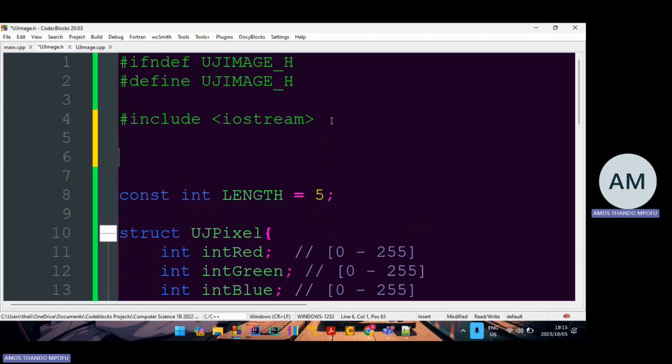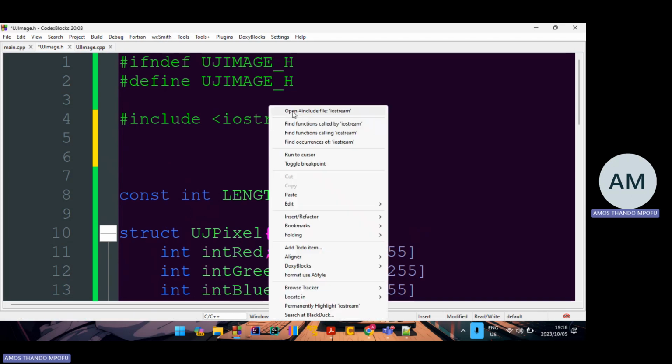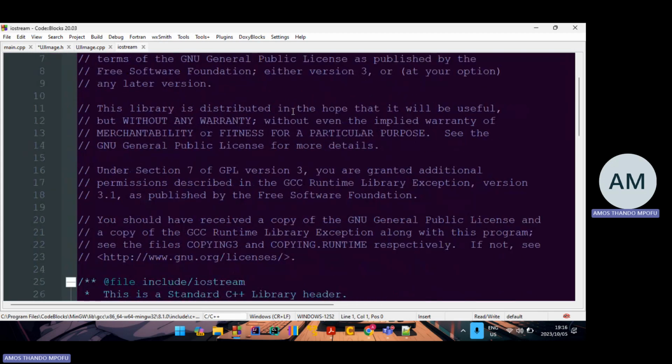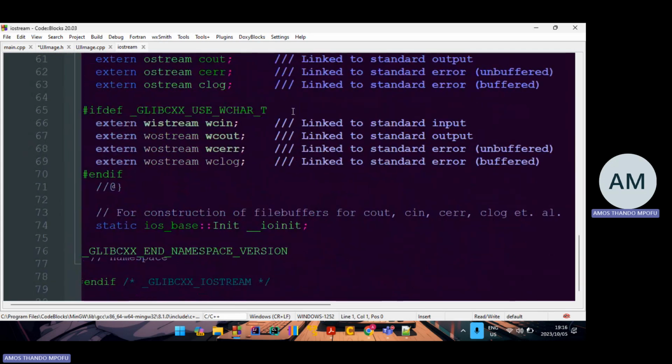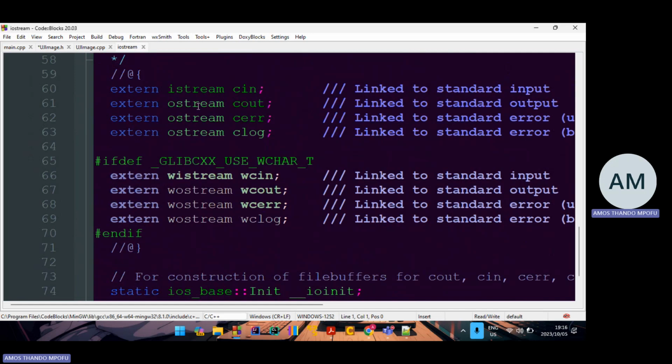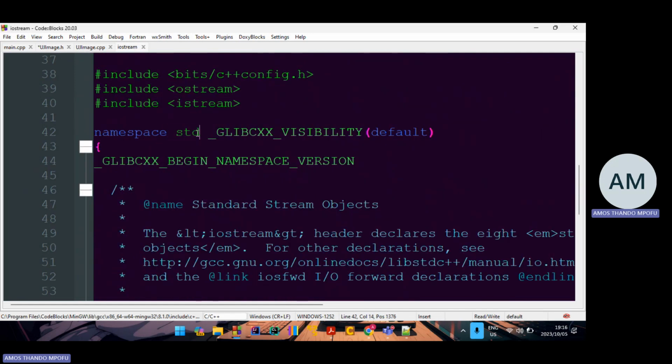And then these two things are stored in the standard namespace. If you don't believe me, you can just double check. Remember, I need to work with the ostream object, the output stream. As you can see, it's defined inside the namespace called standard. So a namespace, to put it simply, is like packaging your data.